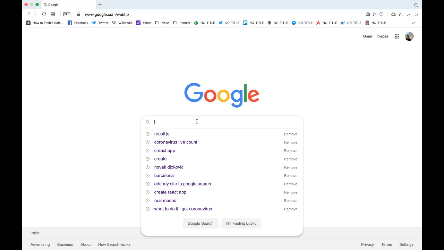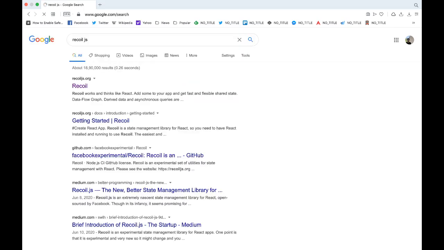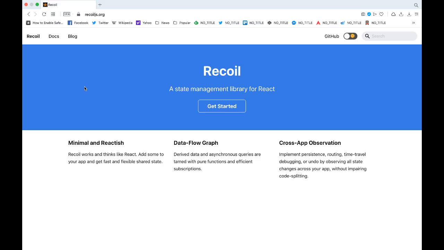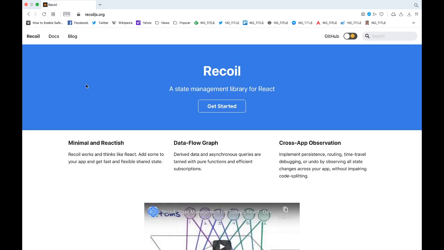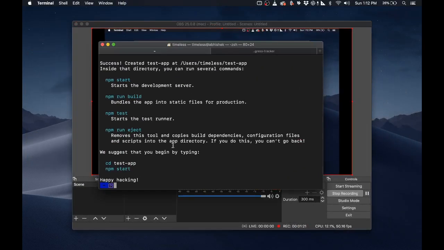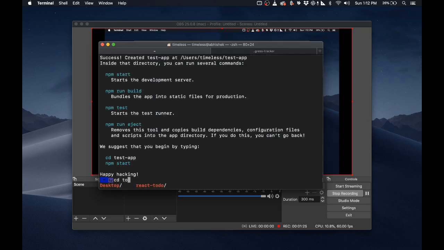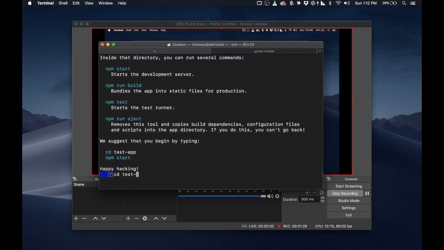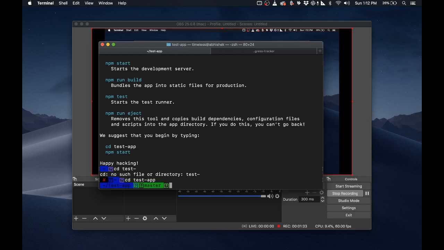I'm just going to go to Recoil.js and see what it is. There we go, Recoil.js. Now to implement this, I just created a new project using Create React App, and I'm going to open it. It's called test app.